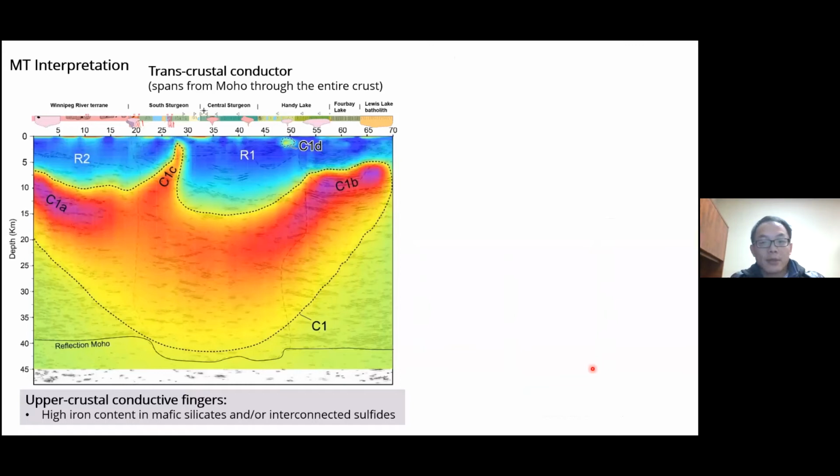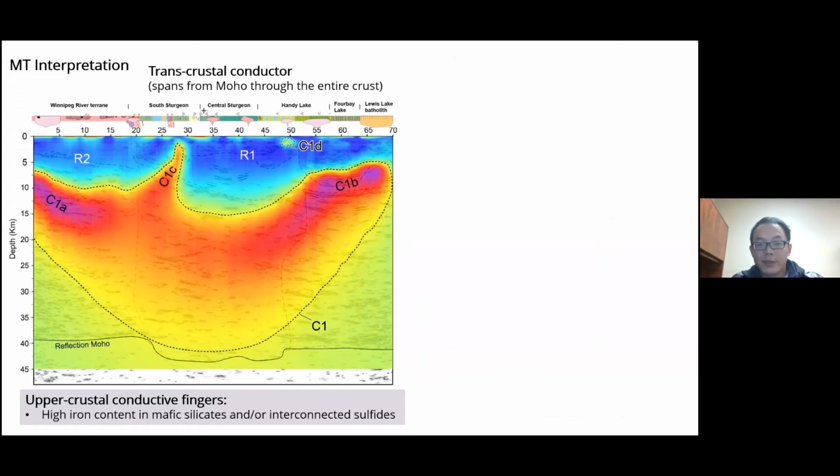Because the transcrustal conductor spans from the Moho through the entire crust, it is likely caused by a combination of multiple factors that influence electrical conductivity at different crustal levels.